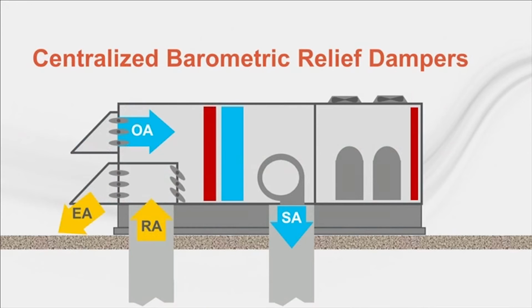Centralized barometric relief dampers may be placed in an air handler or package rooftop. Unit-mounted relief dampers are best located before the return air damper so they can open if the pressure in the return duct is high enough. This allows the return air plenum to be at a positive pressure while the unit's mixing box remains at a negative pressure. Like the local dampers, no controls or sensors are required. Spaces that relieve through centralized dampers tend to have higher positive pressures because the combined pressure drop of return grills, return ducts, and the return plenum must be overcome before the damper begins to open.